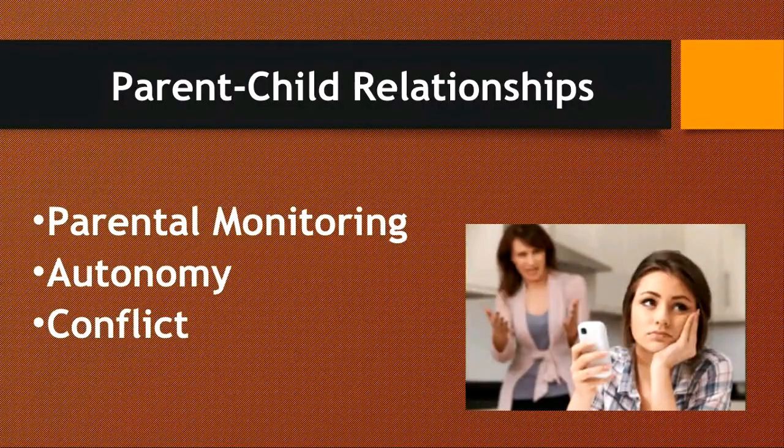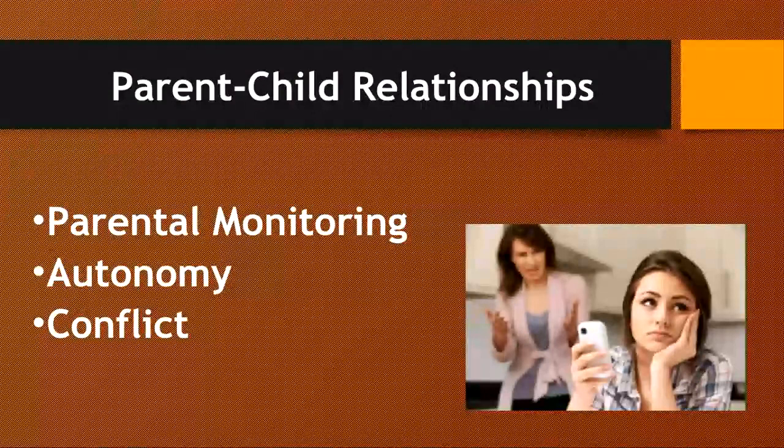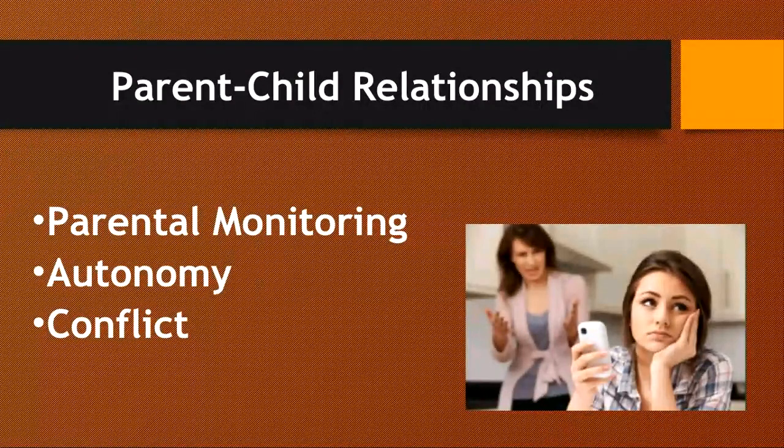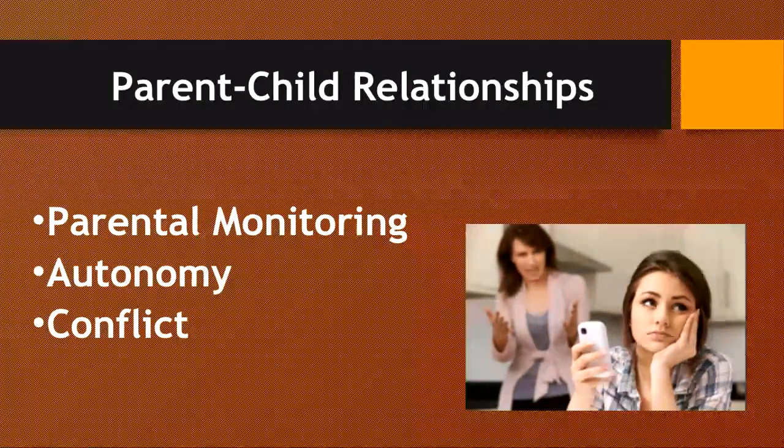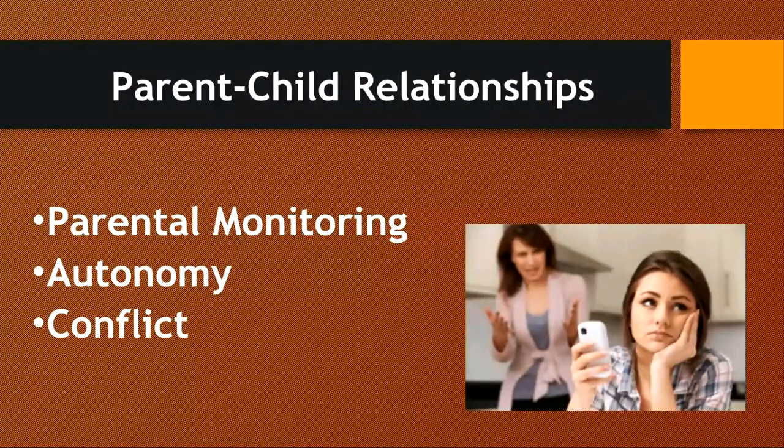But having a parent who's involved in your life, who's making sure that you're doing what you're supposed to do, that you're not getting involved with a bad crowd or with drugs, all those kinds of things can really keep a child safe. So again, thinking about those parenting styles, you want a parent who's involved, so not a parent who is neglecting their child.